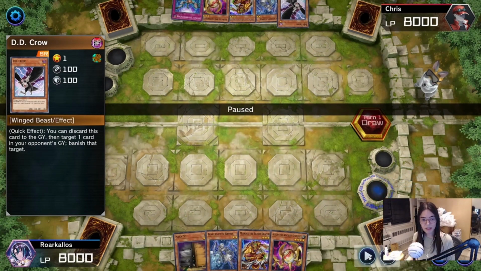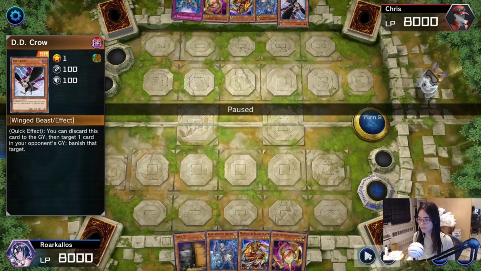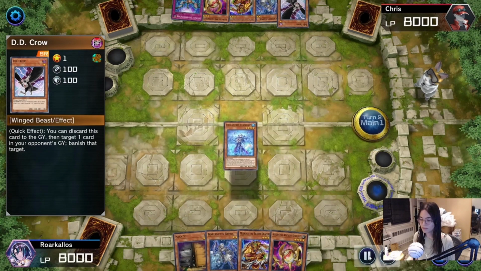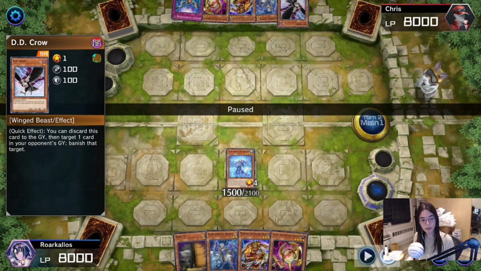I choose to Maxi right away, as I do not want to play into talents, and I do have a play for next turn in the form of Mudora pitch Agito. Chris elects to just pass turn. I start my turn off with normal summon Rhinoheart. This plays around Maxi.